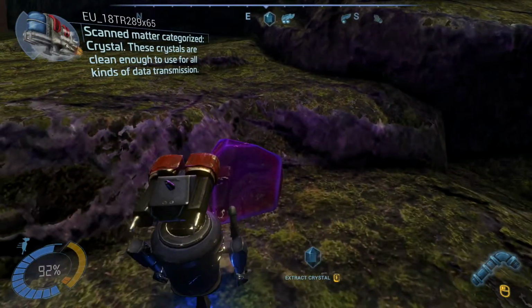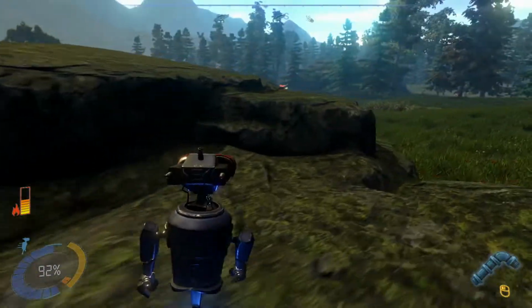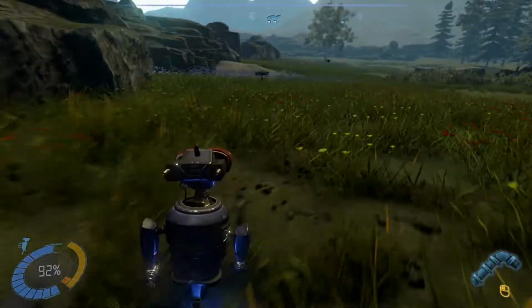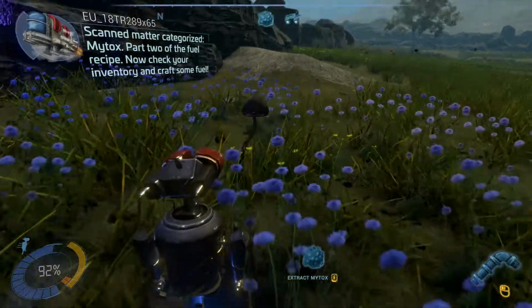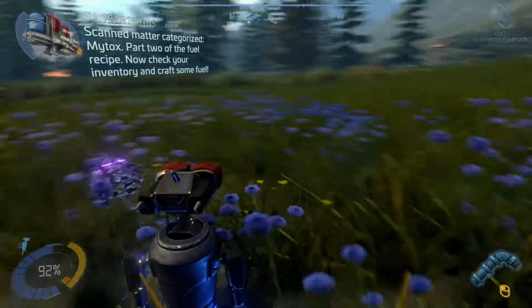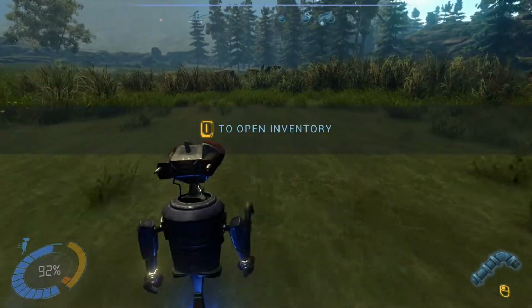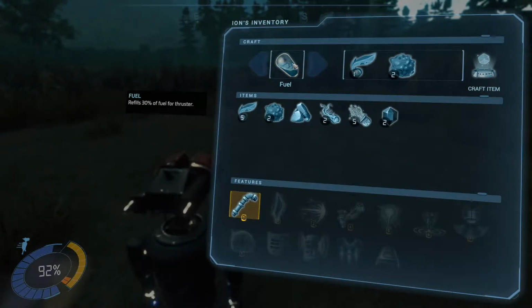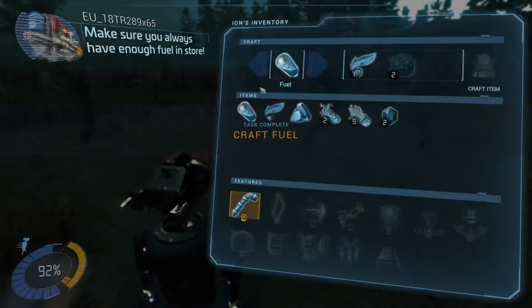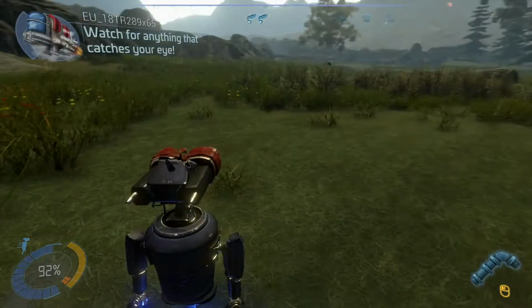Scanned matter categorized. Crystal. These crystals are clean enough to use for all kinds of data transmission. Scanned matter categorized. Mitox. Part 2 of the fuel recipe. Now check your inventory and craft some fuel. Make sure you always have enough fuel in store. And try finding other resources while I continue my analysis. Watch for anything that catches your eye.